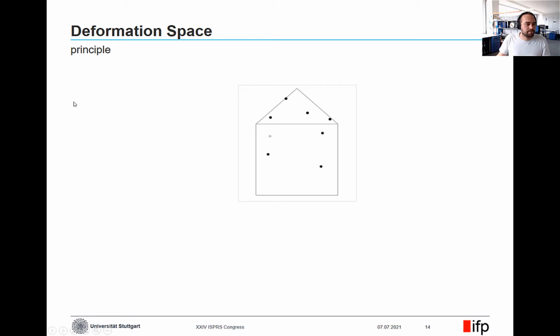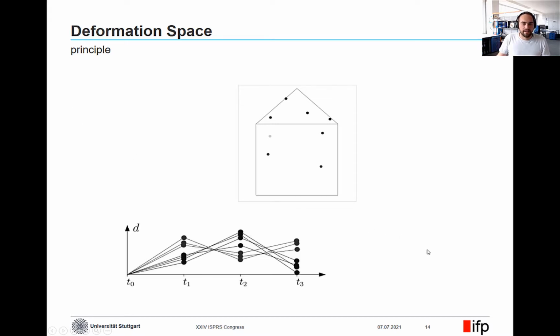Now we have all the PS points on a single building and the time series associated with each PS point. What you could do now is draw what I call the deformation space, where you have one dimension for each date of deformation. Here I only have 3 deformations, so I end up with a 3-dimensional deformation space because it's easier to visualize.